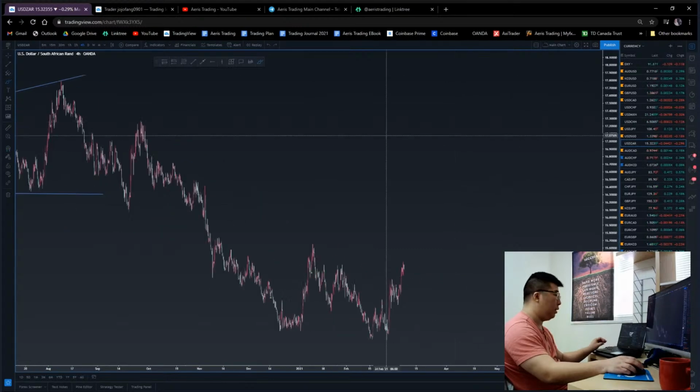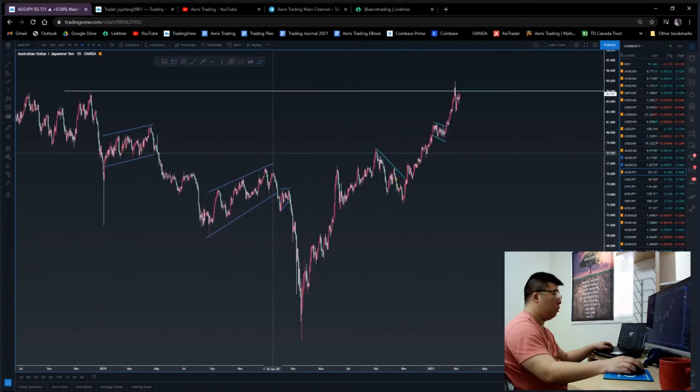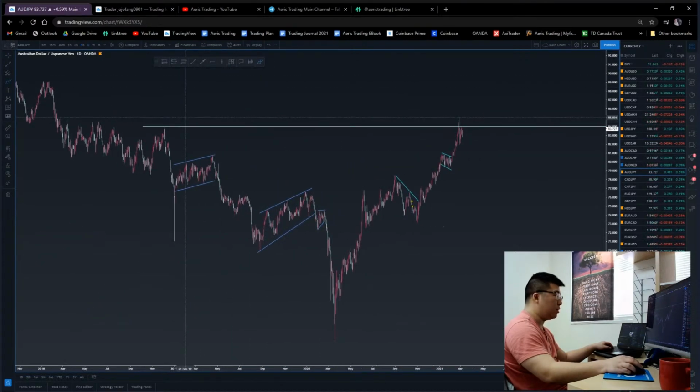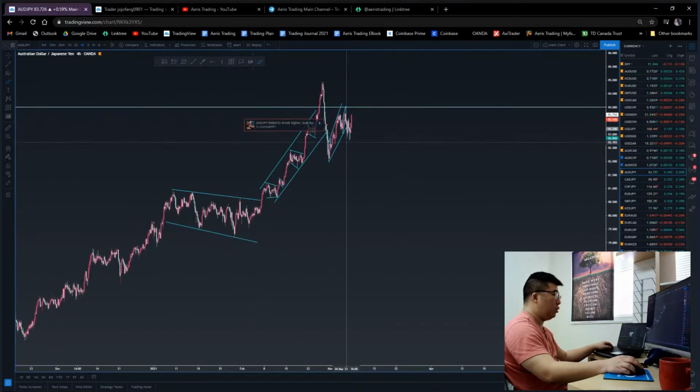All right, so that's what I see on dollar ZAR. Do I use indicators? I don't use indicators. Personally, I don't. I don't use any support resistance or anything like that. I pretty much just look at the overall price action structures and patterns, right? That's all I do. I don't really look at any indicators. Nothing wrong with them if you trade those or other people trade them. It's just this is how I look at the market in general.